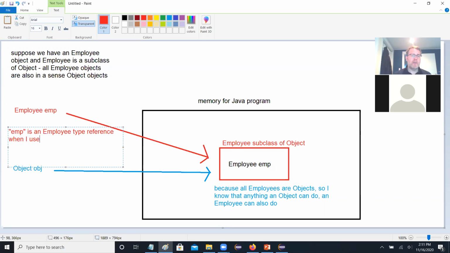When I use the reference EMP, I can access any of the employee data or methods.